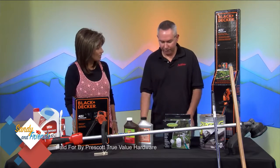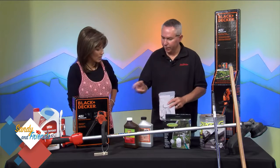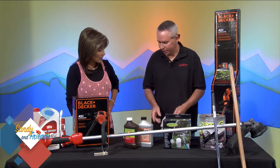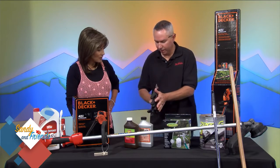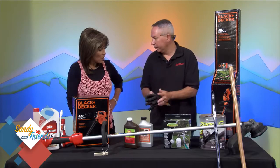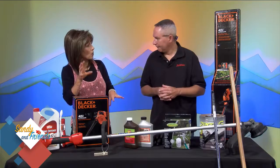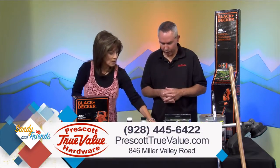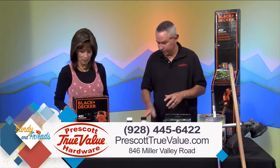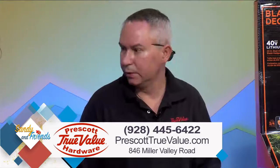You know, the problem I have with gloves like this is I can't grip a lot of things. If I'm holding on to things like that, they're floppy or they get moisturized. They're a little bulky. Yeah, they're bulky. Where these are kind of comfort fit to your size. And then with the grips that they have on them, they work wonderfully well. Well, it's nice too because I'm always pulling wet weeds or whatever, and those get all waterlogged. Right. But these wouldn't get wet. That's a fabulous thing. They're great. There's a lot of new different gloves, not just Carhartt, but a lot of different ones out there you can use.